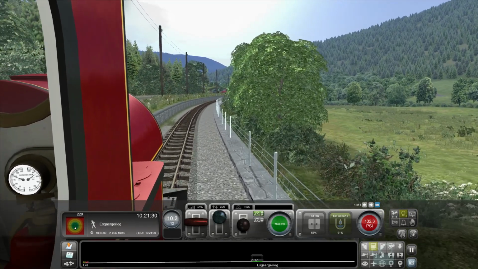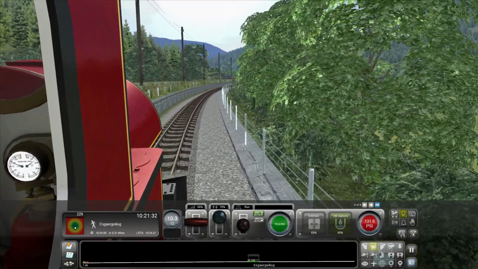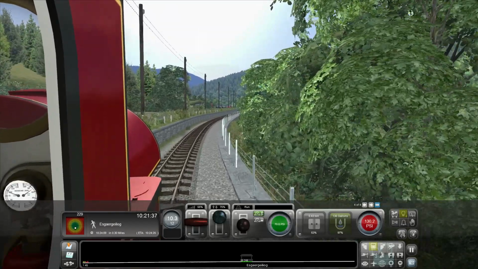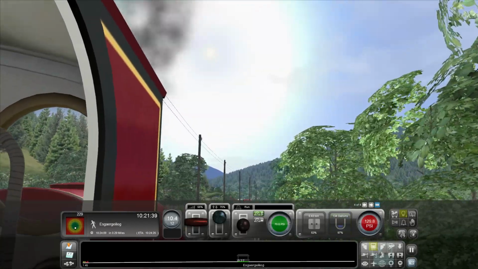Oh, why are you putting water in now, game? That's not good. I'm going up a gradient here. Putting water in reduces the pressure even quicker. Silly thing.